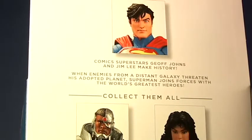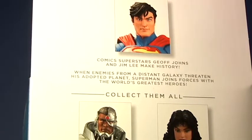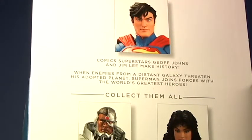Here we go. I don't know if you can read that. Let me read it to you. When enemies from the distant galaxy threaten his adopted planet, Superman joins forces with the world's greatest heroes.